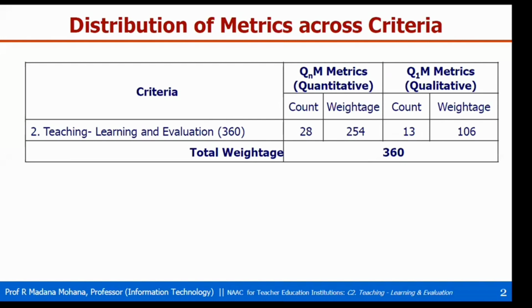Here I am going to explain, qualitative metric wise, the questions, what type of data we have to upload and collect. Then, quantitative metric wise, what the data template format is and what the requirements are, as well as standard operating procedures, do's and don'ts. The standard operating procedure is provided by NAAC only for quantitative metrics. For qualitative metrics, these are just write-ups. A maximum 500-word write-up we have to provide, like our long answer questions, whereas quantitative metrics are statistical, in tabular formats. So let us see one by one.